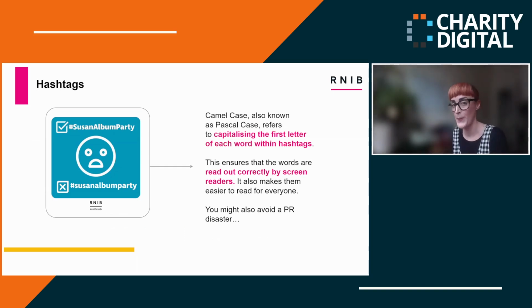but also to make your hashtags accessible to blind and partially sighted people, always use camel case, which is also known as Pascal case, and it refers to capitalizing the first letter of each word within hashtags. It ensures your words are read out correctly by screen readers, and it makes them easier to read for everyone. Like I said, you'll avoid a PR disaster.